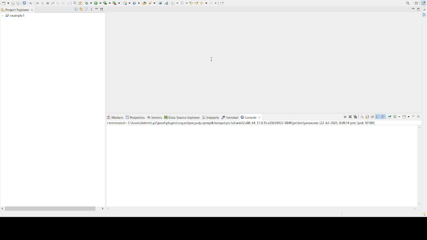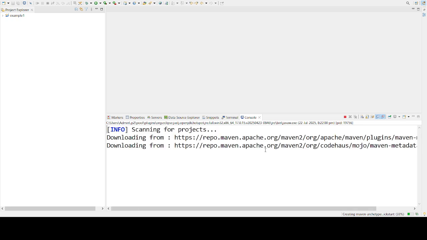Here you have a chance to change the package name of the project. You can change the package name, no problem. But if you want to keep it the same as my package name, there is no need to change. You just go and click on Finish. The moment you click on Finish, what happens? It will take some template information which is required for creating a Maven quick start project.